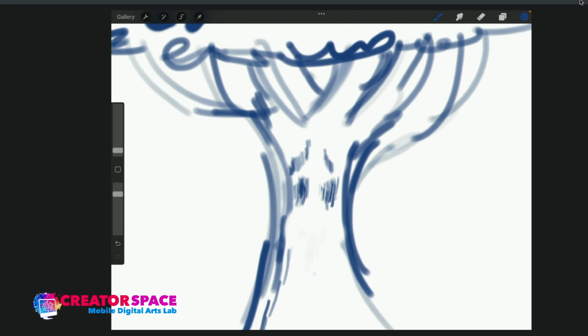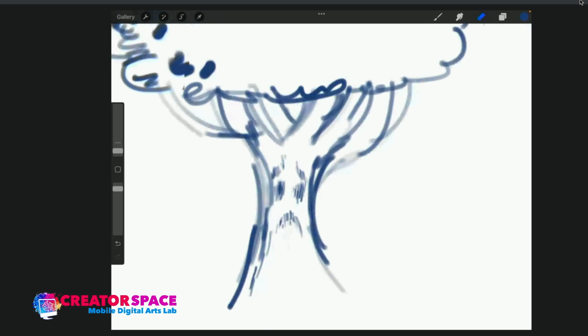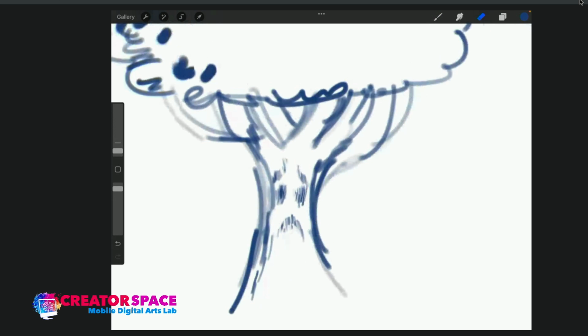Raise the eyebrows here, and downturn the mouth. It changes the whole feel for the cartoon immediately. It just gives it a different feel. And yet it's not humanizing the tree too much.